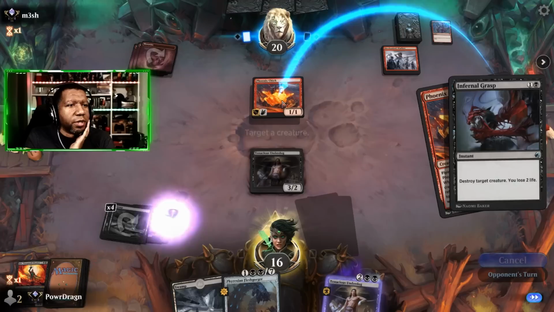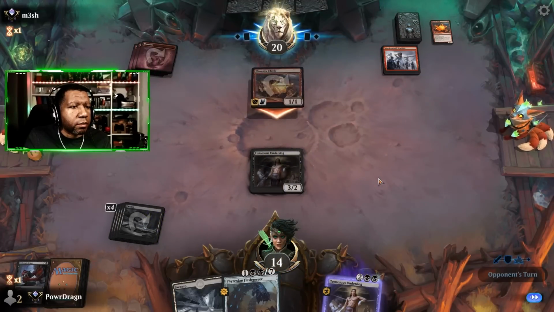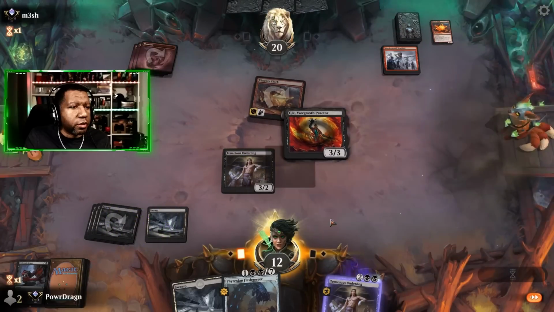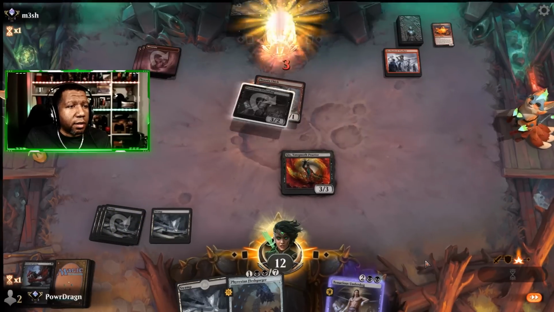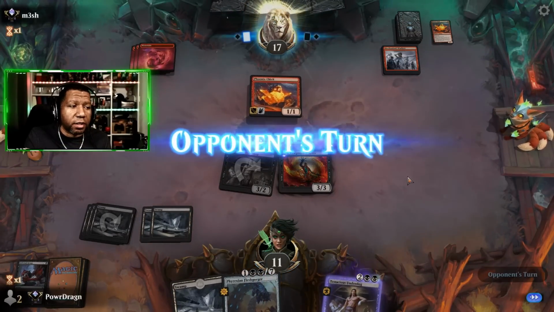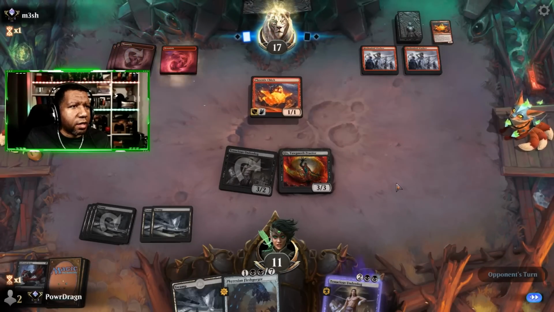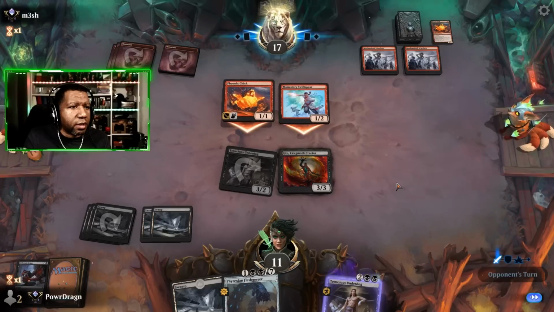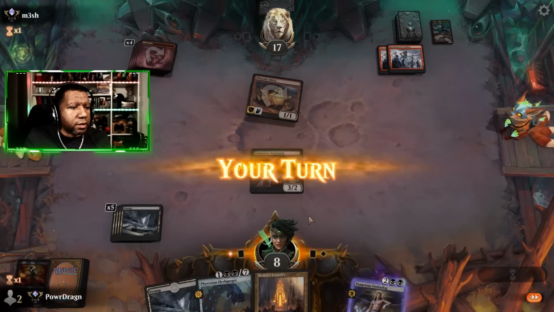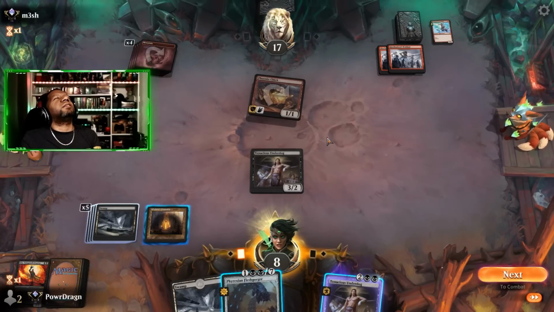All right. Gotta kill one of the Phoenix Chicks. We're going to take 2 from them anyway. This is a little peculiar. Gonna be brave. Go to 11. Oh, okay. Well, maybe we'll get lucky and hit a... Oh, gosh. All right, well, we got a block. And that was not it. That's attacking for 3. Ugh.